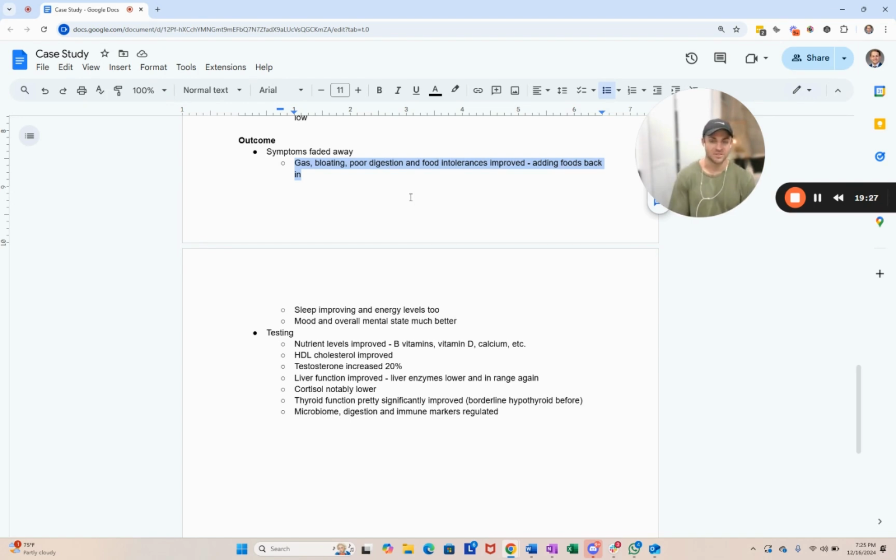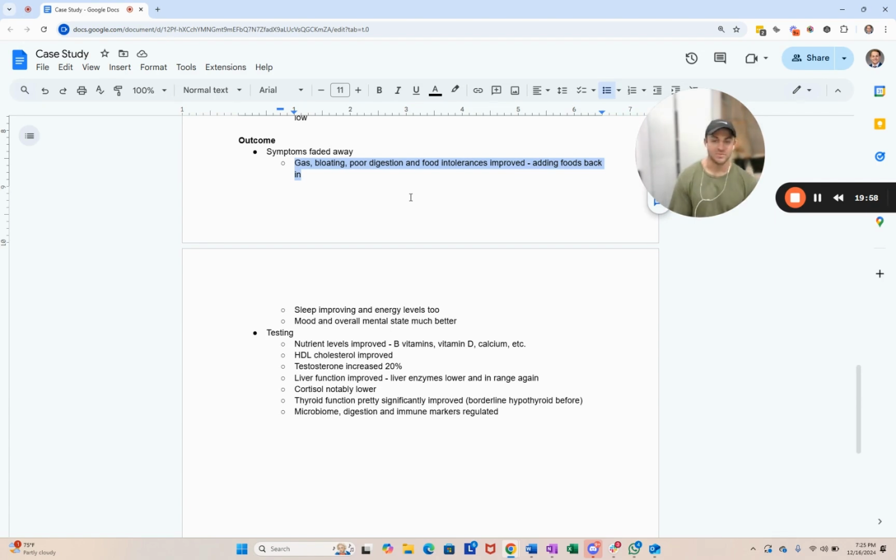Everybody's different. Everybody's body handles this process differently. But I would say 60% of the people I work with, it's very similar to that. They don't see substantial improvement until they get towards the end of that process. And in this case it was over 4 months from start to finish. So about 3.5 months in was when he was really starting to see substantial, sustainable, lasting improvement. If he had just given up after a month, he wouldn't have gotten through it. He wouldn't have seen the results there.